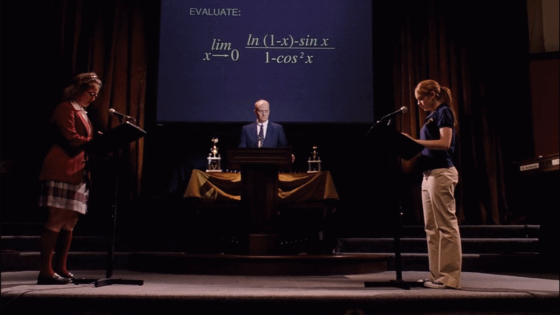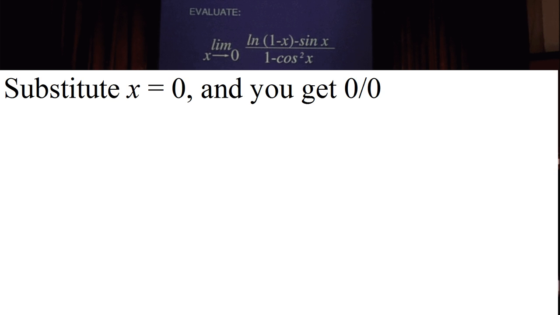So now let's consider the third question, let's evaluate this limit. If you substitute in x in the numerator and the denominator, you get an indeterminate form of zero divided by zero. So this limit is not easy to calculate just by substitution. We're going to have to simplify this a little bit.